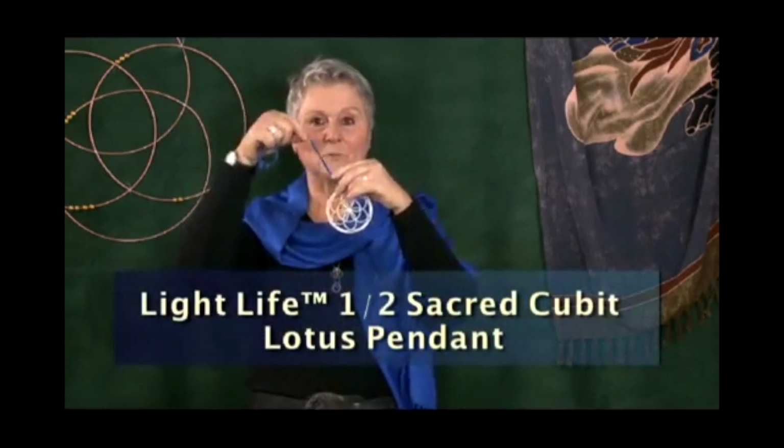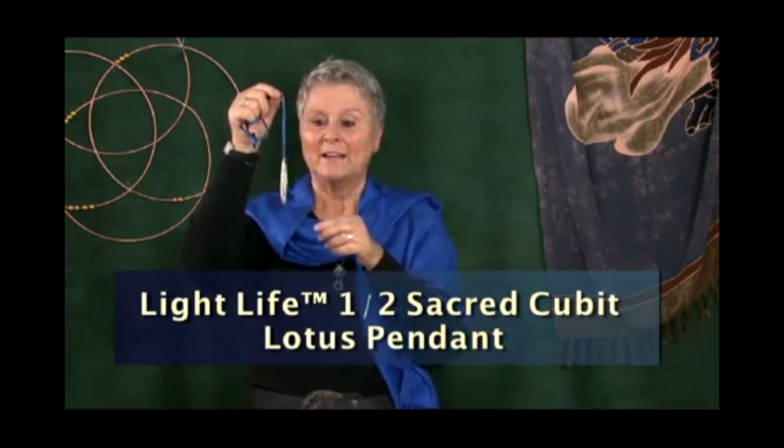Now we also have our lotus pendant. And the lotus pendant is a half Sacred Cubit Lotus Pendant. I called it lotus pendant because it reminds me of the flower lotus. And I really love the design.